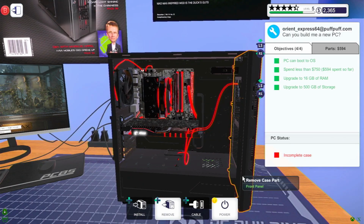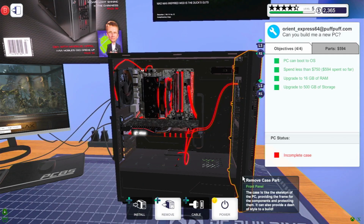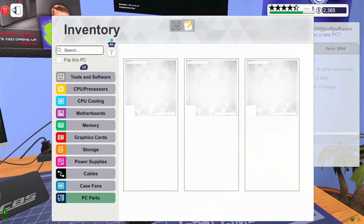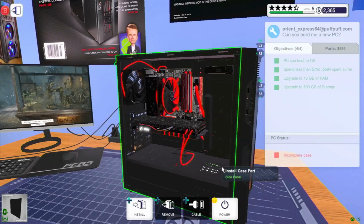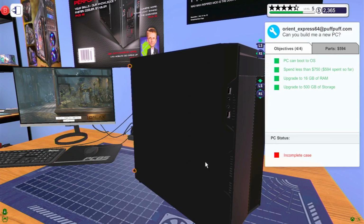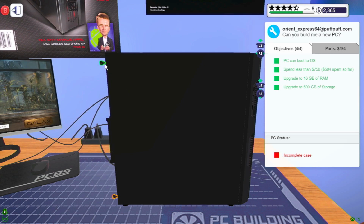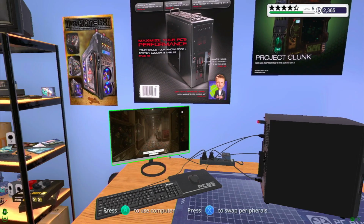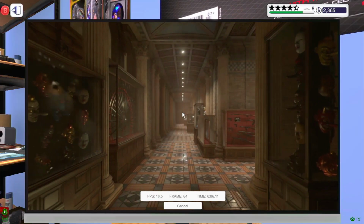So guys, would you be happy with that as a PC? Let me know down in the comments, it'd be much appreciated, because then I can change my profession. Put the side panel on. Back on this, 10 frames per second. Wow.